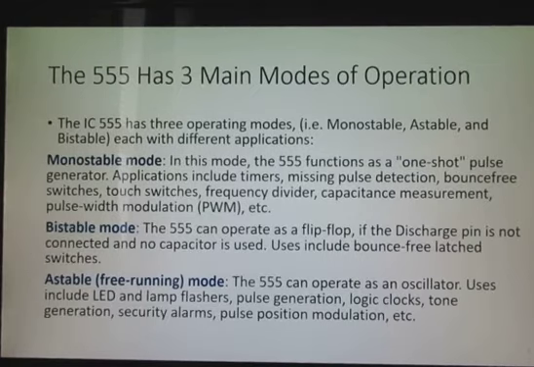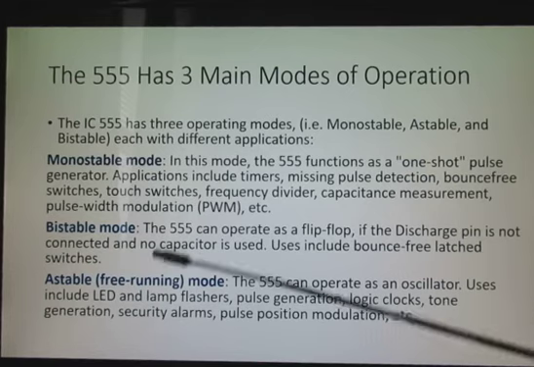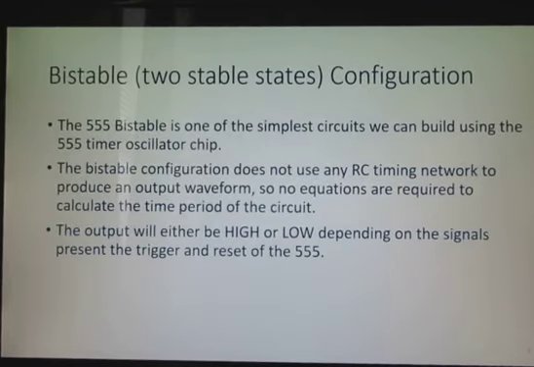So in part 1 of this overview we covered the monostable or one-shot mode of operation. In this session we're going to cover the final two, bistable and astable modes. So bistable, it has two states. It's either high or low, and it's a very simple configuration, doesn't require any timing components added to the circuit.